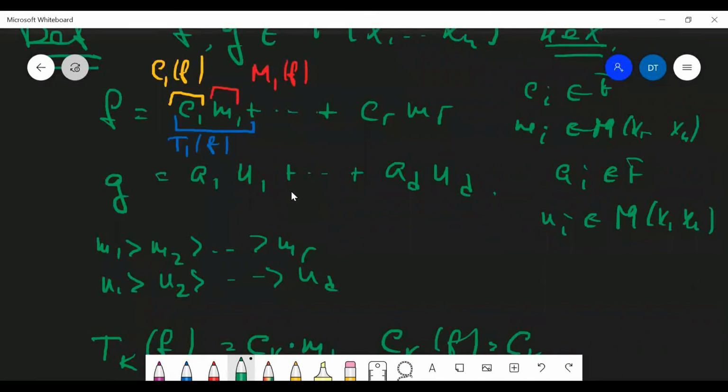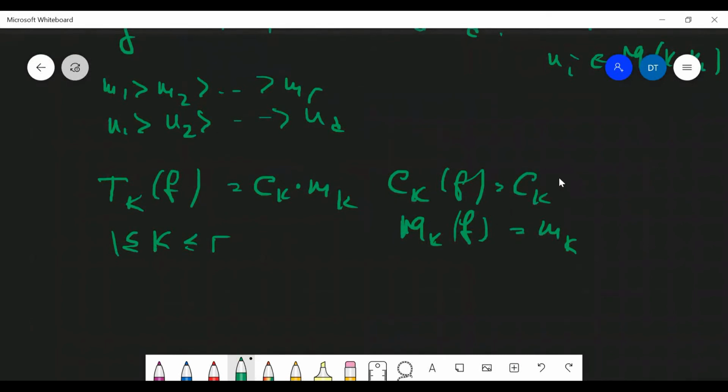Strictly speaking, this procedure doesn't allow you to compare the polynomials, because, for example, what happens if you have more summands here than here, or what happens if the monomials are the same but the coefficients are different. So it's a tricky question how to compare polynomials. But still, this is the mentality of how I think of polynomials when I prove something. Strictly speaking, what I really need is this notation. I just want to order all the terms, and T1 will be the first, the largest term, T2 will be the second largest term, etc.